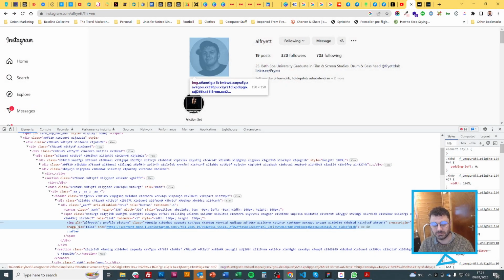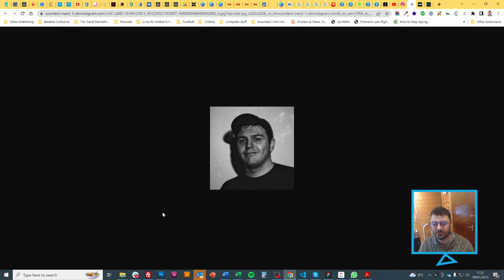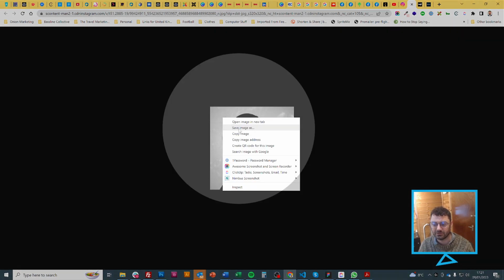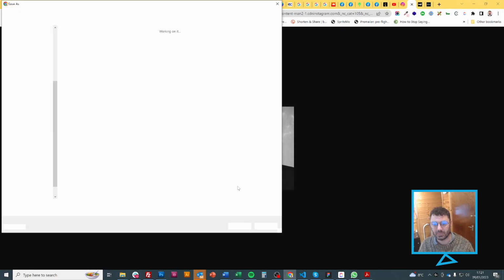It stands for image, just the HTML element for image. And when I'm hovering on it, you can see it selecting the image, so I'm happy with that. And if I hover on the actual image, I see this link. When I click on that, it opens the image in a new window, and now I can right click and I see this option, save image as. So mission complete, I could just save it and jobs are good.